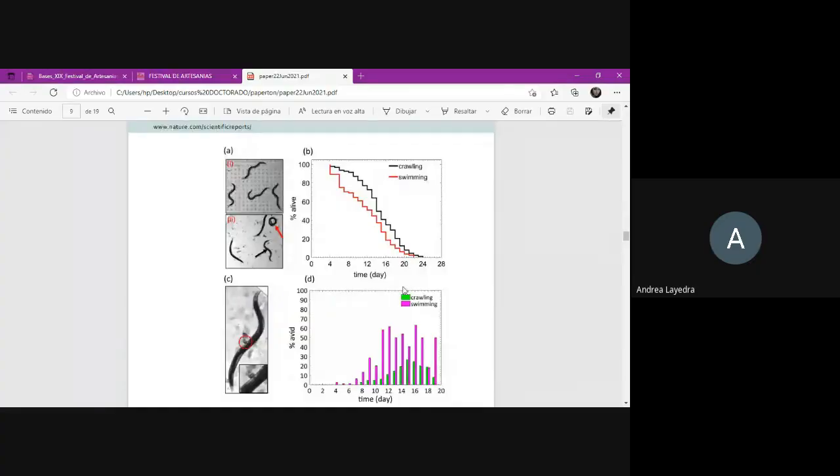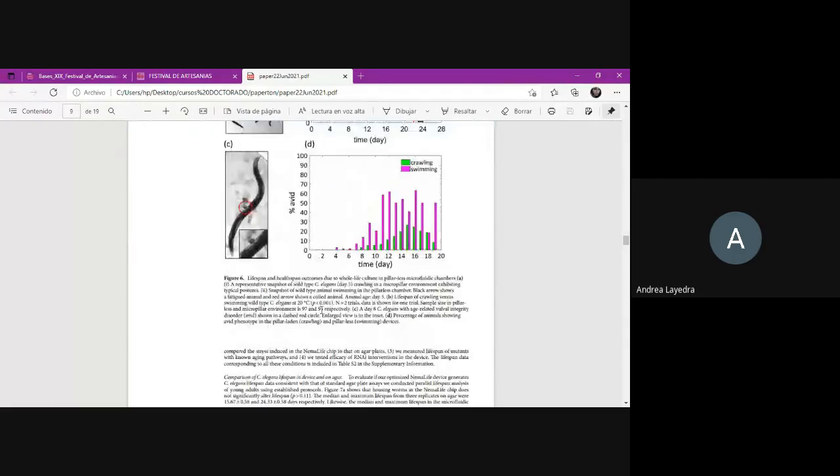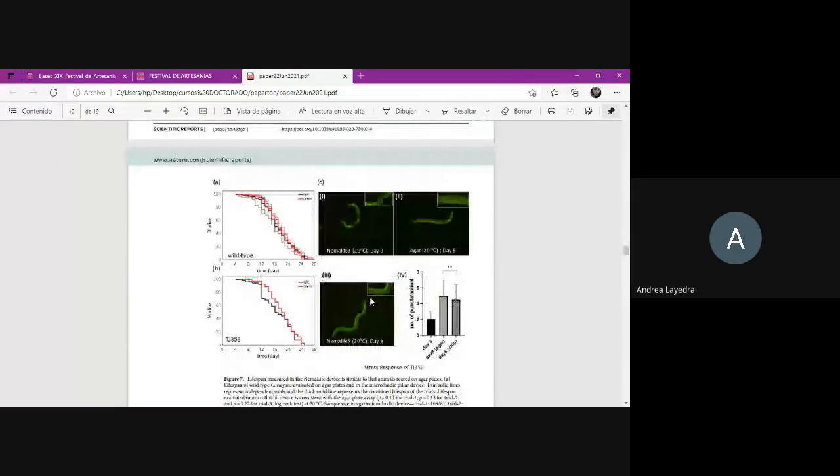In pillar-free microfluidic chambers, the half-life of worms grown in this environment was shorter, and they exhibited age-related vulval integrity disorders and poor reproductive health. This suggests that the environment of the pillars can mitigate stress during the life of the C. elegans culture. They also compared the lifespan between the device and agar plates. The median lifespans were similar.